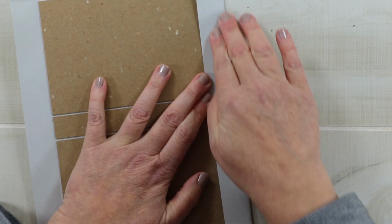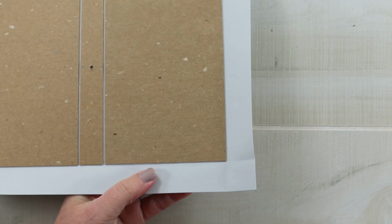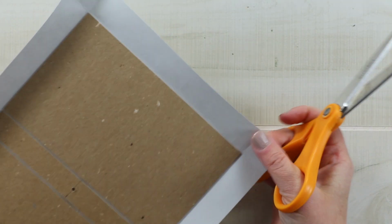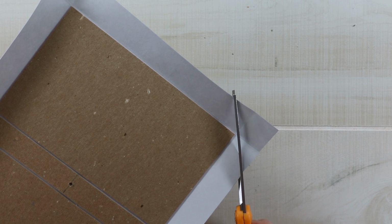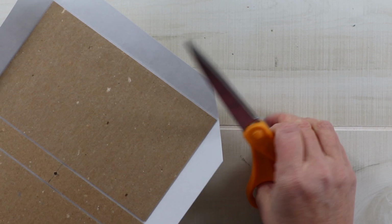So here is that fold over, and you can see that it's created the little square. That's what you want to notch out with your scissors. And I'm just going to come in here at a diagonal and leave a very small amount where it crosses over. And I'll do that for all 4 sides.